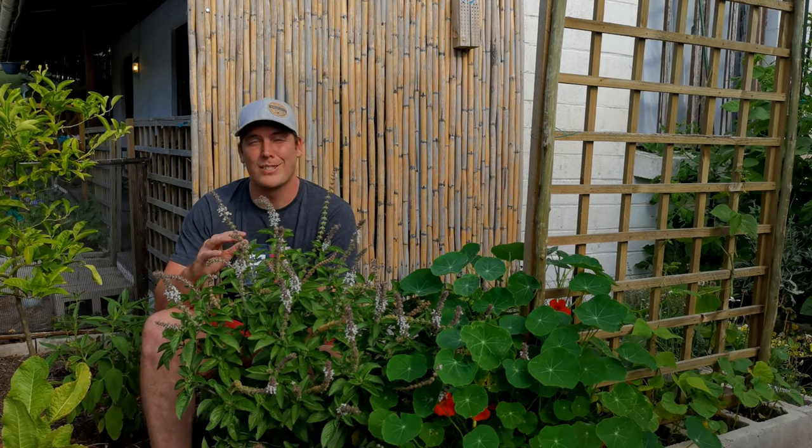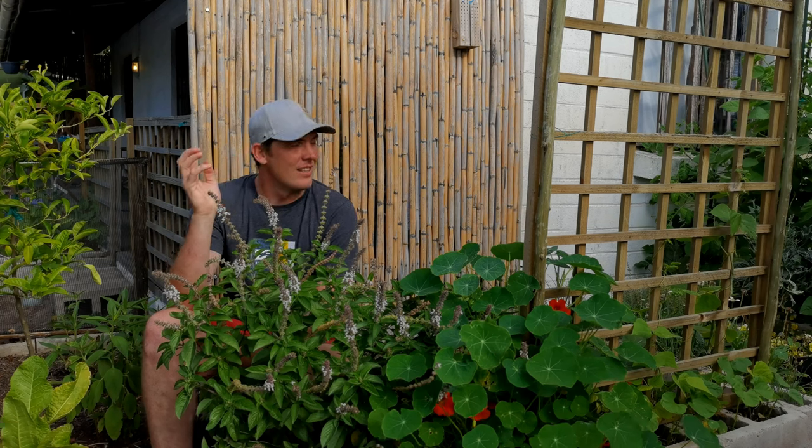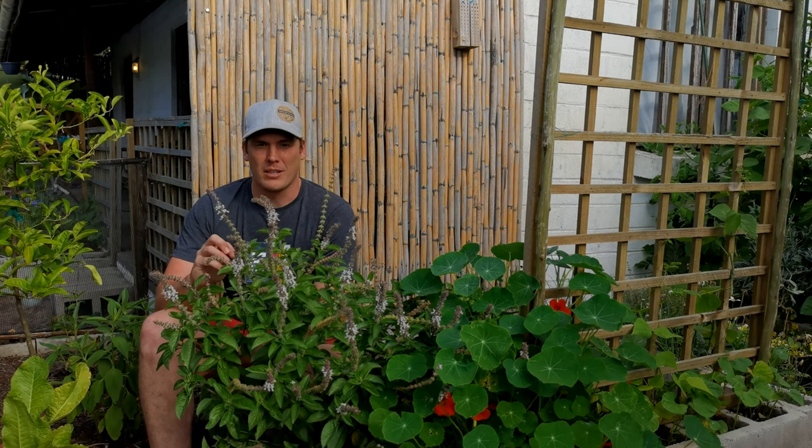And this starts at like 5:30 in the morning. It's crazy. The bees are here the whole day. And then obviously what happens is they don't stay here. They go to other places in the garden, which is what you want, because you need to have plants that need pollinating. Secondly, I keep perennial basil and lots of it in pots all over for its pest deterring ability. Pests do not like the smell of perennial basil.